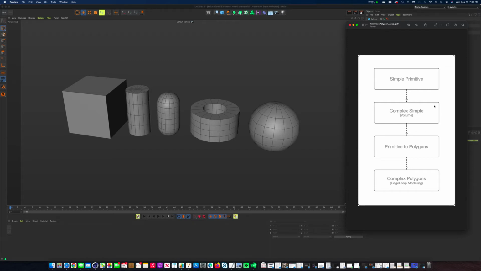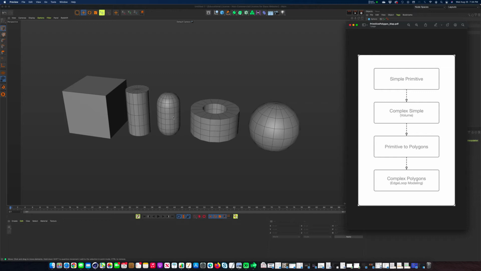But the whole idea is I'm not going to change, I'll change the length of this or how big the opening is, but I'm not going to make these editable so that I can select individual points or edges or polygons and build and cut and extrude new pieces, right? I'm just going to make something using just these primitives, shaping their length and width and height and their radius and that. But I am not going to edit them in any other way. I mean, I certainly could, right? But that's not the point here. So I'm going to try to make something complex out of that. I'll show an example here in a second.